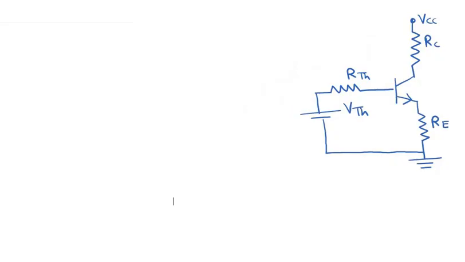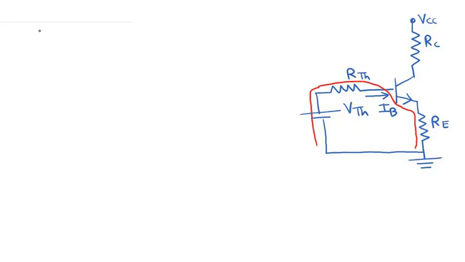Now this network, after we have simplified it with Thevenin's theorem, is not really difficult to solve. So we have the base current that is flowing into the base of the transistor, and why we actually simplified this network was to find this base current. So how to find this base current? We will apply Kirchhoff's voltage law in this loop, starting from this voltage source VTH, then through the resistor RTH, then through this base to emitter junction, and then through this resistor RE.